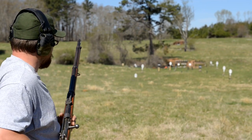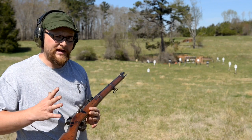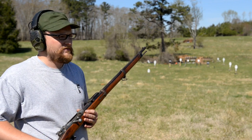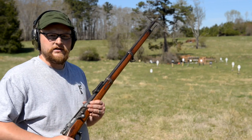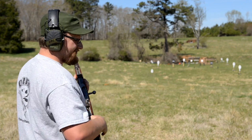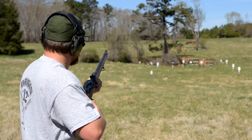It's certainly hard to hit small point targets with this thing at any range because the sights are so crude. But I tell you what, for when this rifle was made, it certainly is a well-made gun, you can tell. I mean, the trigger's really nice on it. Very smooth action for the most part. Certainly no excuse. I'm sure with a little bit more time behind it, I could be a lot better shot with it. It certainly is a gun that takes a little bit of getting used to, but it is awesome, I tell you that much. Let's go for our 200-yard gong again. Why not?